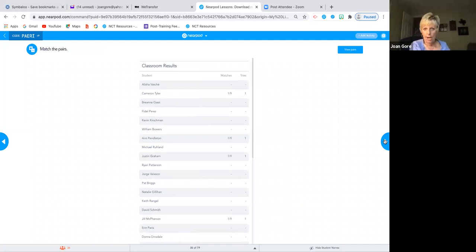As the teacher, I'm seeing how many tries it takes you to get them all matched up. So if somebody is just clicking around, hoping that they find something and not really paying attention, I will see that as part of their results.